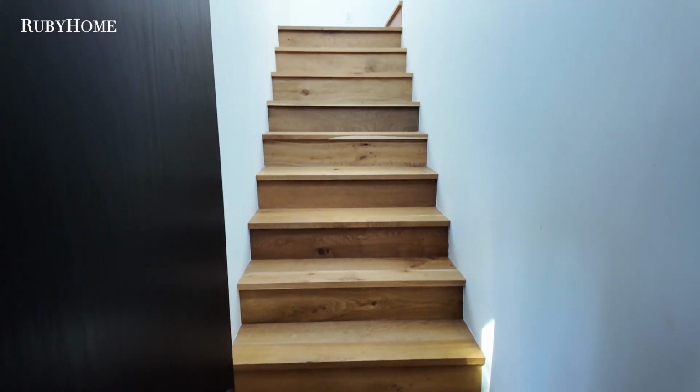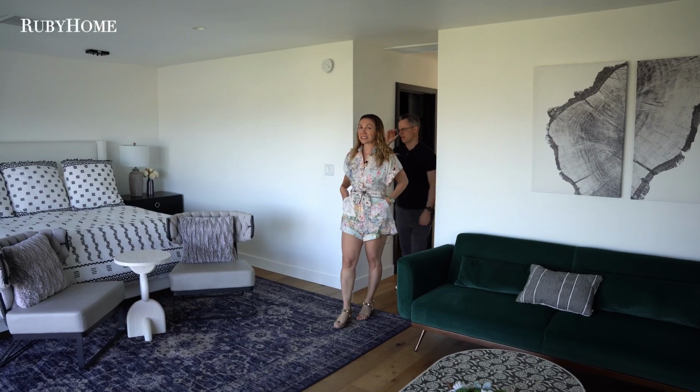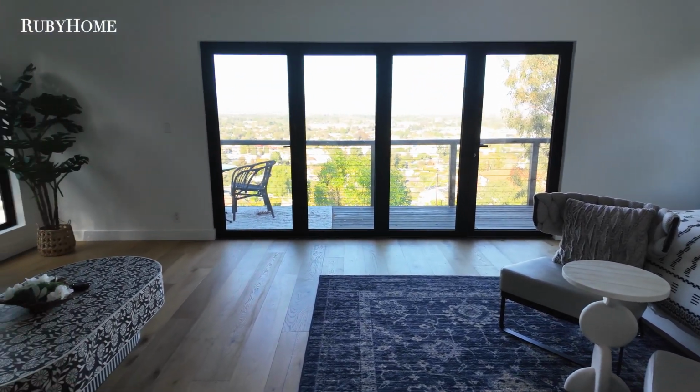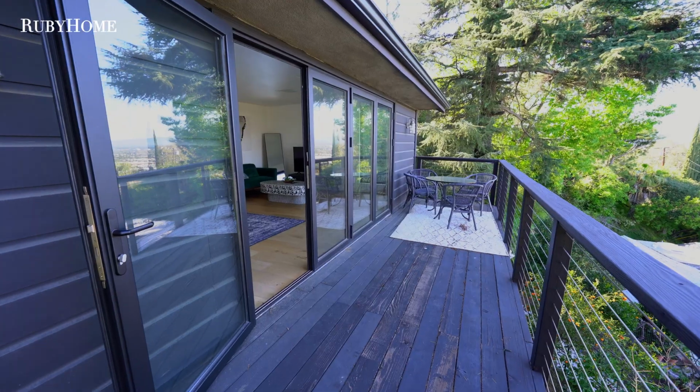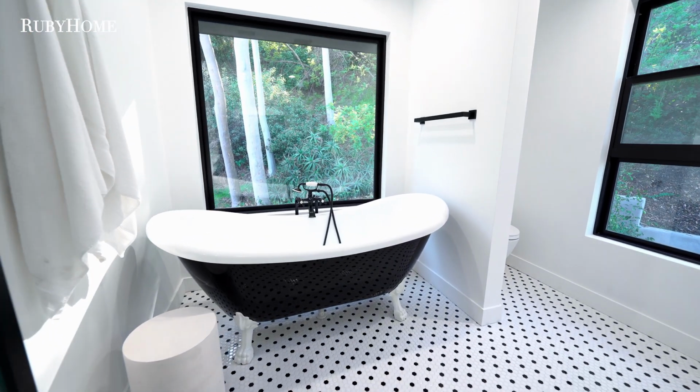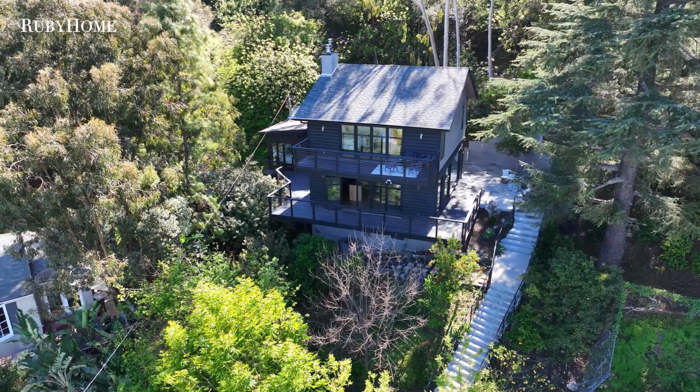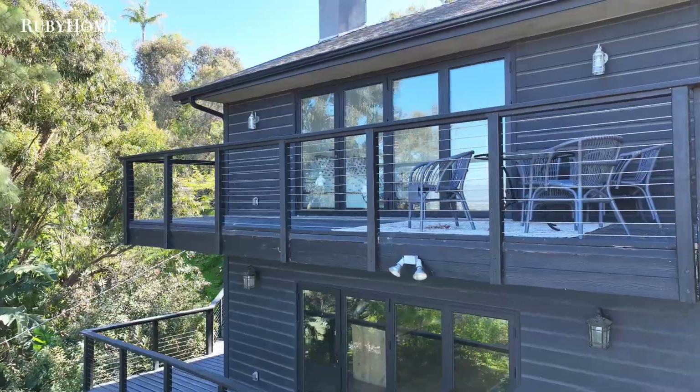Yeah, it feels good. So this is my favorite part of the house, this gorgeous primary bedroom, which has the most sensational views, wouldn't you say? Yeah, it has its own private deck. It's not shared with any other bedroom here. It's got a massive walk-in closet, which is nice, and the bathroom is huge too. So it's like its own little bird's nest on top of the house. I feel like you're on top of the world here. Like there's nobody really looking in at you. Oh no, it's completely private. You don't feel like you're in Los Angeles.